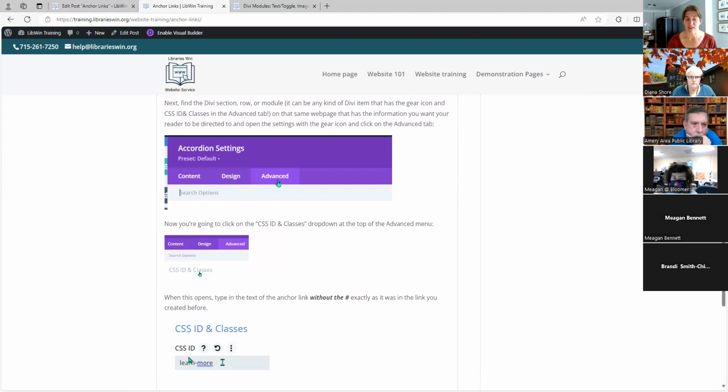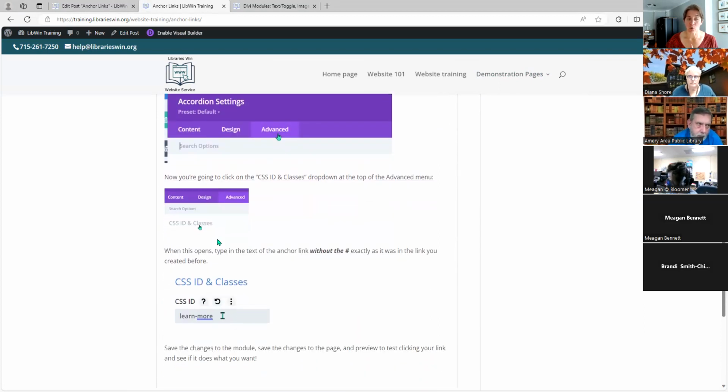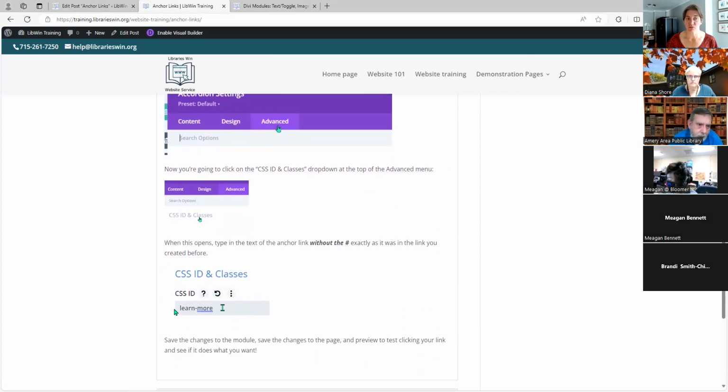When I click on that advanced and I come down to the CSS ID, I'm going to put in the learn more. So you can put this hashtag, maybe I should back up. You can put this hashtag on any number of pieces of text or images, but this hashtag will always direct to this individual module or section or row that has this CSS ID on a page.